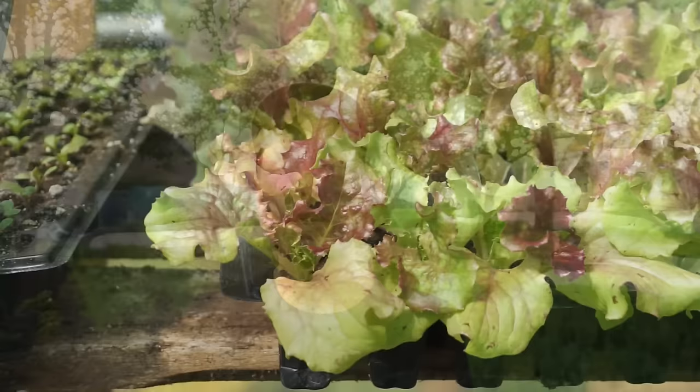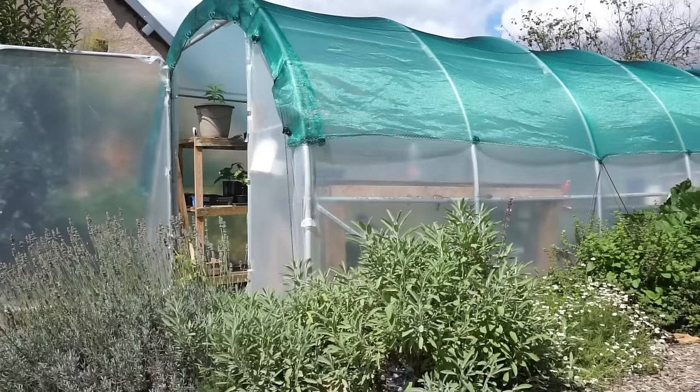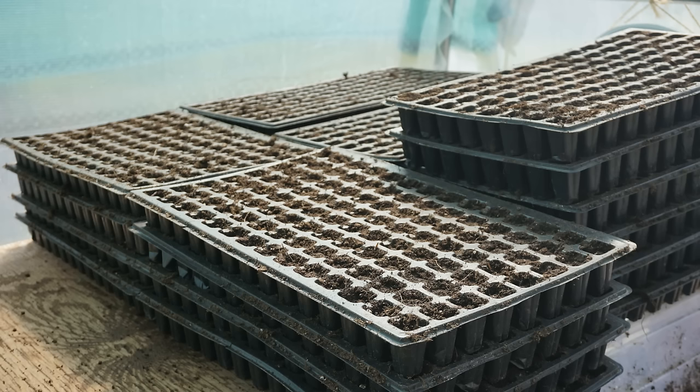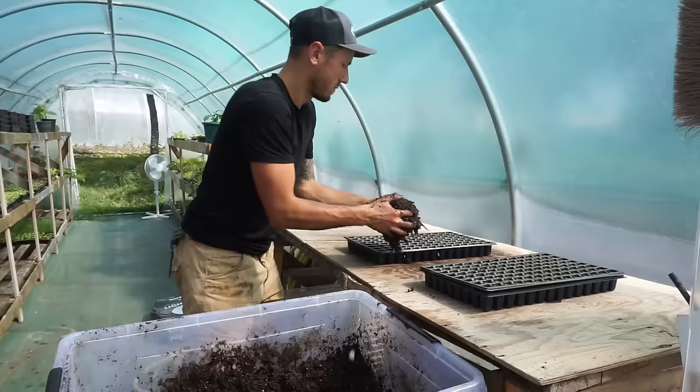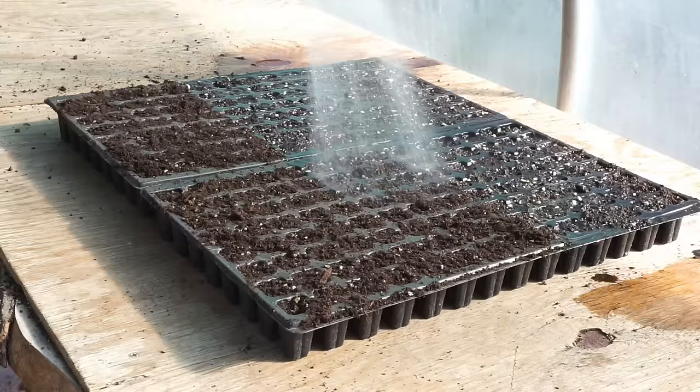Step five: grow your crops. On our farm we grow crops in two different ways — we start seedlings in the nursery which we then transplant out into the fields, and we direct seed crops. The transplanted crops all get started in a dedicated nursery where we can tailor towards the needs of small seedlings and allow them to grow into strong, healthy transplants. For this process we use simple nursery trays, which come in many different sizes to suit the needs of specific crops. We fill up the trays with high-quality pre-made potting soil, moistening the medium first, then fill them up, compact slightly, seed, cover the seeds with a final layer of potting soil, water down, and we're done.